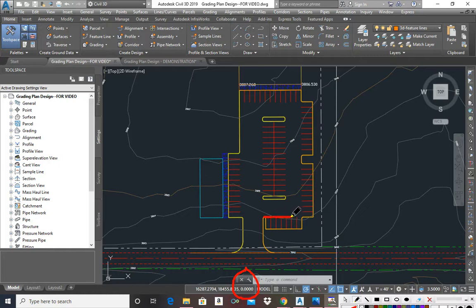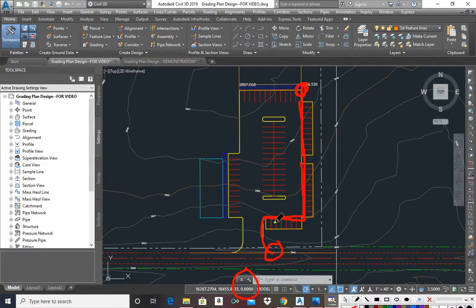We are missing one feature line going from here to here. We're missing another feature line coming across from here to here, and another one from here to here, so that way I can get this main feature line all the way from this point to this point, and calculate its slope from this point to this point.